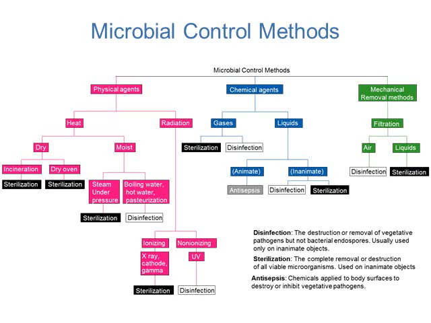So this is kind of a summary of this chapter, this image here. So we have these microbial control methods. And we're going to be looking at the physical agents, which are in the pink on the left-hand side. So we're going to be looking at different types of heat and then also radiation. We're going to be looking at chemical agents. These are either gases or liquids, so some type of chemical that we can use to slow down or to kill microorganisms. And then there's also mechanical removal methods. We're going to be looking at filtration as one of these methods. So we're going to kind of follow this flow chart here. So it'd be a good idea to have this in mind as we go through them.